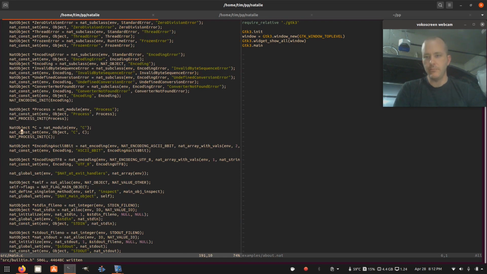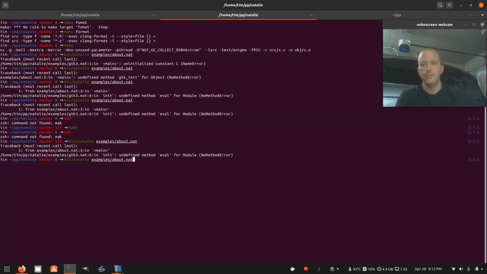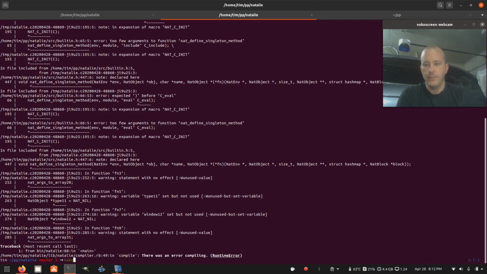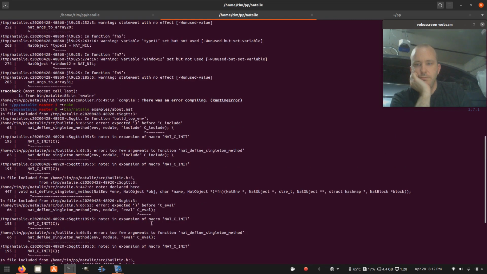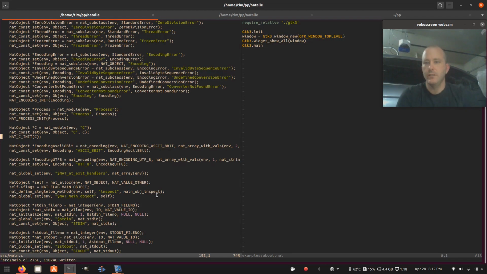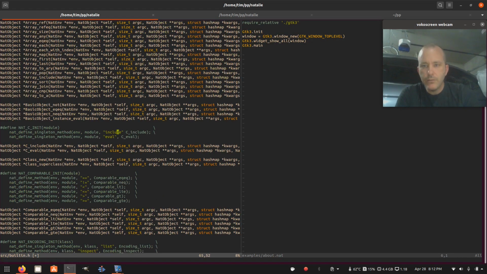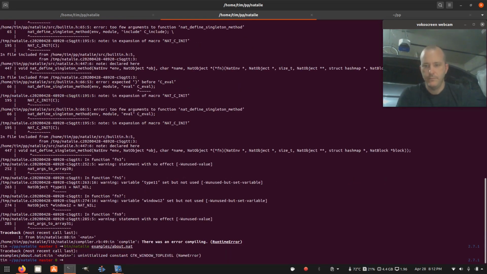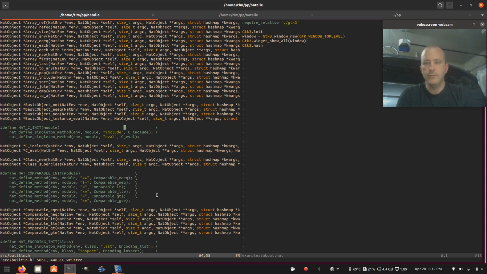Right, because we create a module called C. Oh, process init. Who knows what that was even doing? Make. What are you complaining about here? Apparently I don't know how to type any code. GTK window top level.